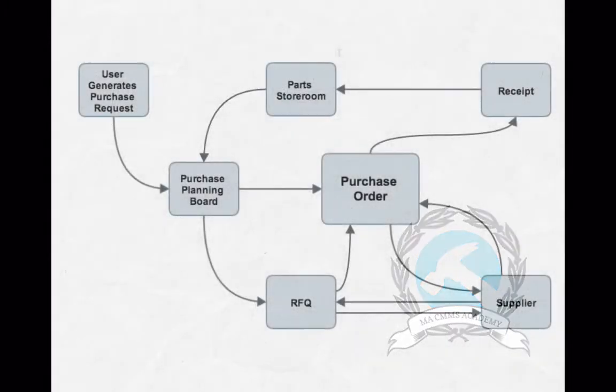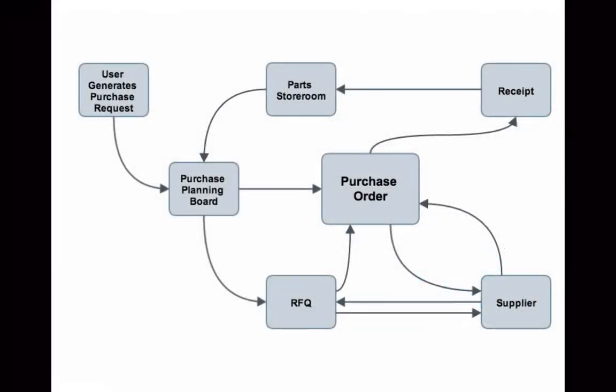Purchase requests can be created in two ways: manually by the user, or automatically generated by the system whenever the minimum stock is breached, though this has to be configured ahead of time. From there, the requests can be processed directly into purchase orders, or if the price of the item is unknown, you can submit a request for quote to the parts vendor. To learn about the second option, watch the RFQ video in the purchasing section of our video page.